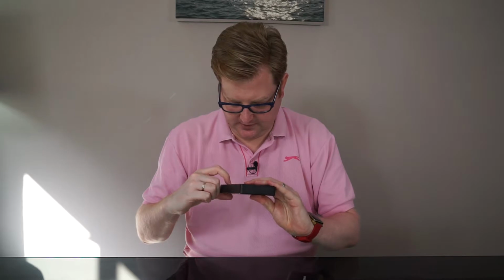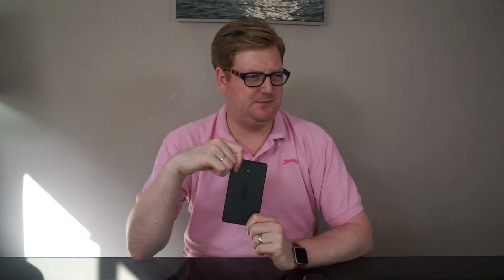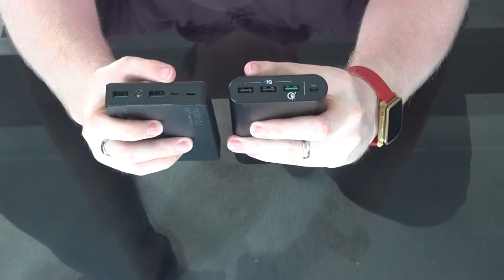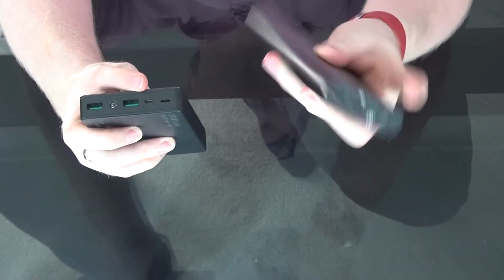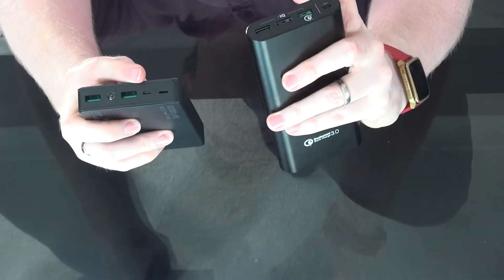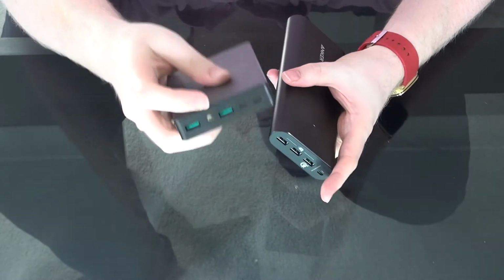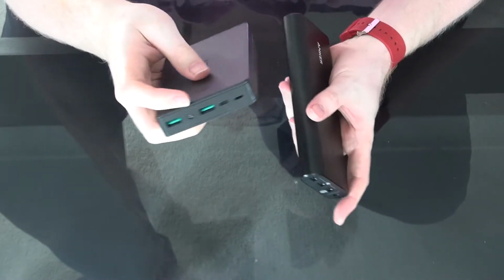This just glows, so it glows white if it's more than 70%, I think green if it's between 30 and 70, yellow under that and red when it's depleted, something like that. So as you can see on here as well, you've got 3 chargers on the old Anker, one of which is Qualcomm quick charge and 2 that are just intelligent auto. This one only has 2, but they actually combine those 2 ports anyway, so 6 one half dozen the other.